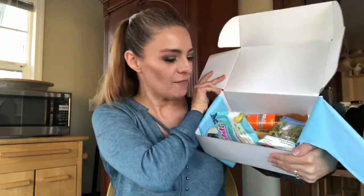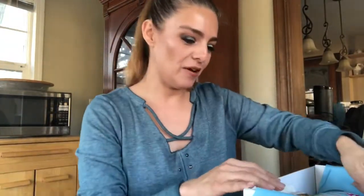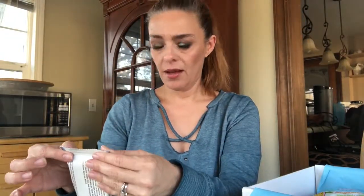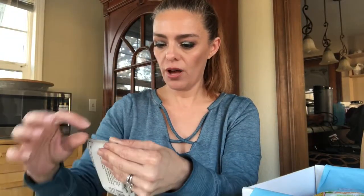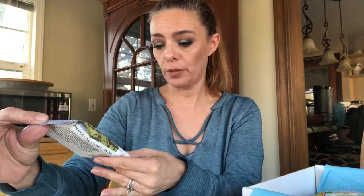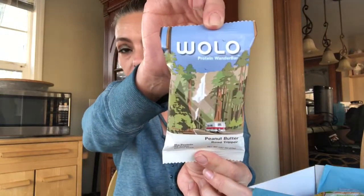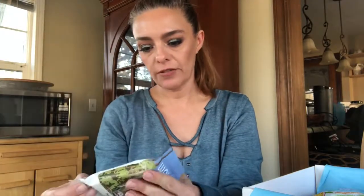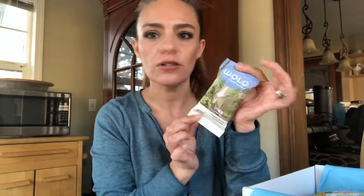All kinds of stuff popping out at me — watch out, nearly got knocked in the head! Let's check out what I got. So we have a — I'm gonna say that wrong — Whoa Low! It's a protein wonder bar in peanut butter road tripper, and that sounds good. I have not heard of this before, but I am glad for it. Peanut butter flavor is one of my favorites, so I love little snacks like this.